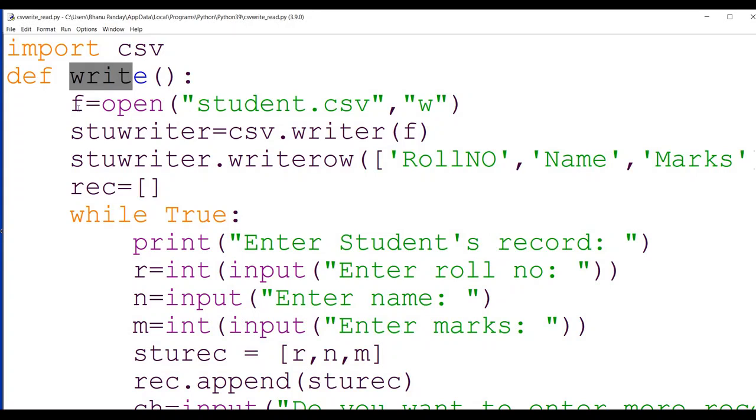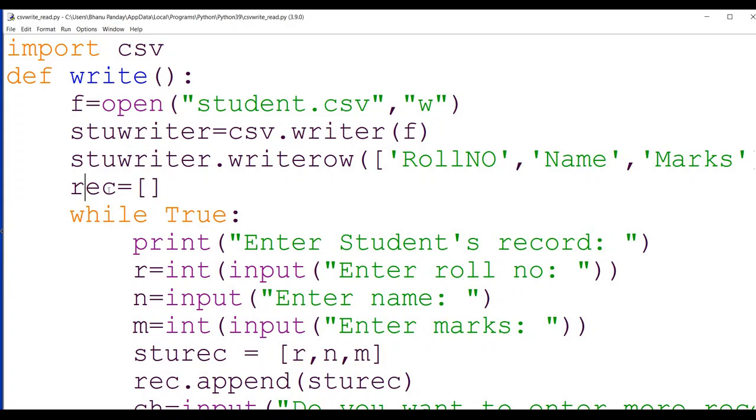I already explained all the concepts. This f is a file object, and open is a function in which you pass two parameters: one is the file name, and the second is the mode. Then stu_writer is a writer object, created by the writer function. Through the writer object we can call writerow or writerows.